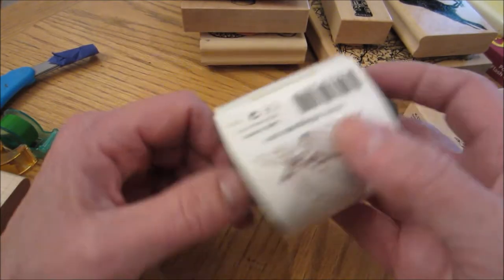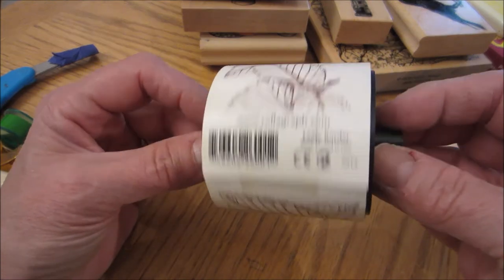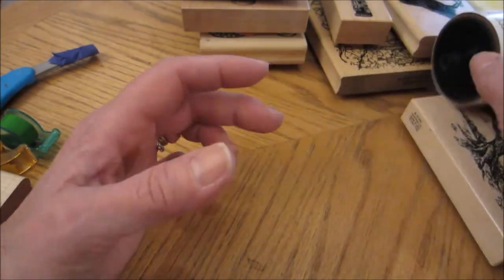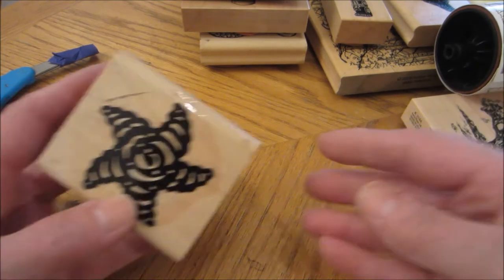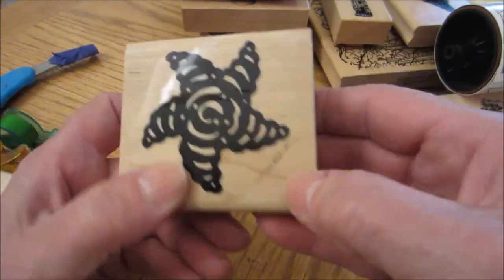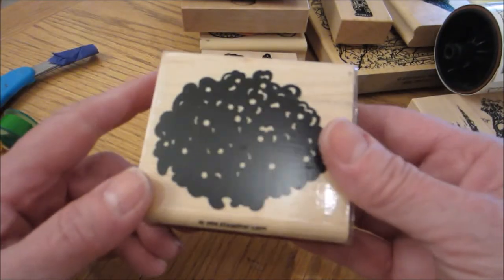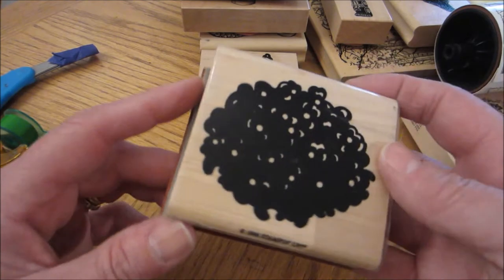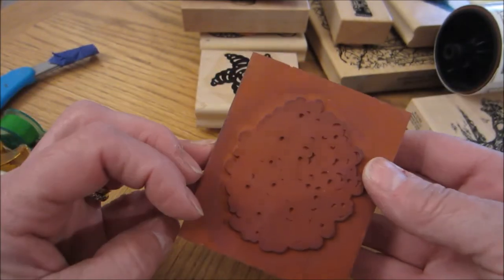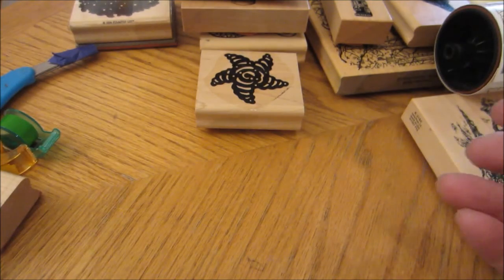Here is a roller — Rollograph leafy border. These are really fun to use. I have the roller part, a Stampin' Up one. Then a seashell — this is Stampin' Up, the name is just barely visible right there. And then here's another one of those Rorschach stamps. I have no idea what it is, but it's a Stampin' Up. That has been used. I don't know if it's supposed to be flowers or what. Leave your guess below.